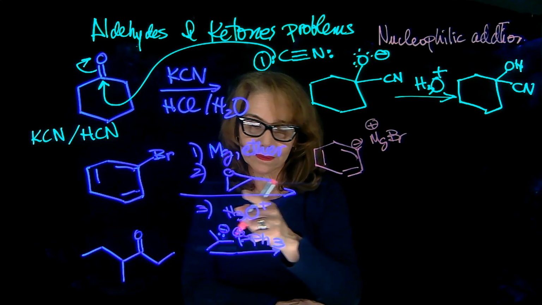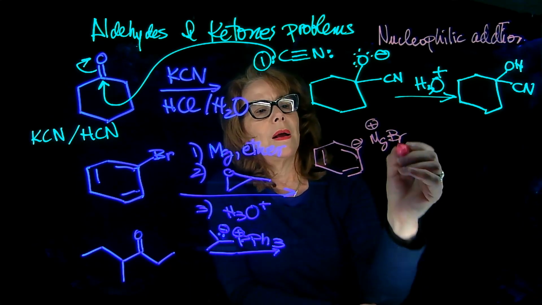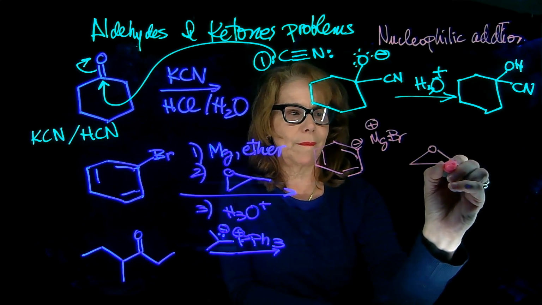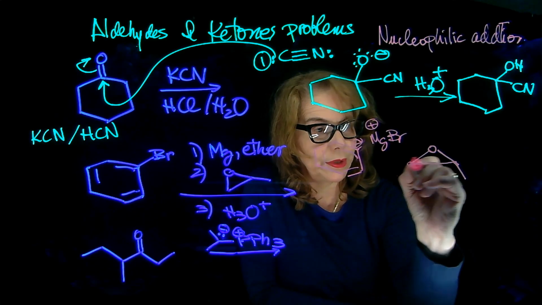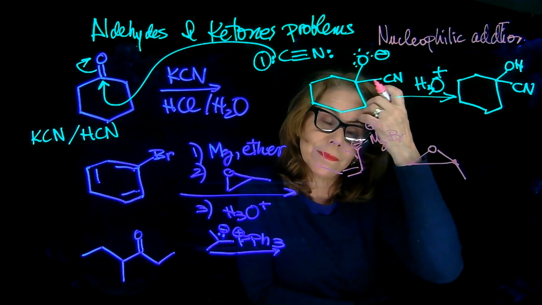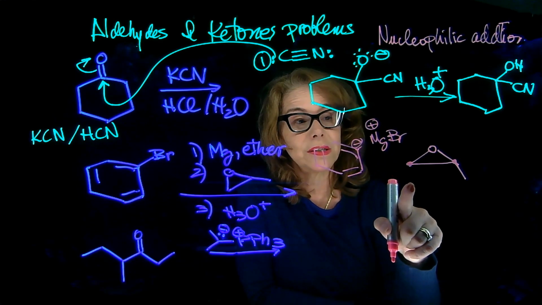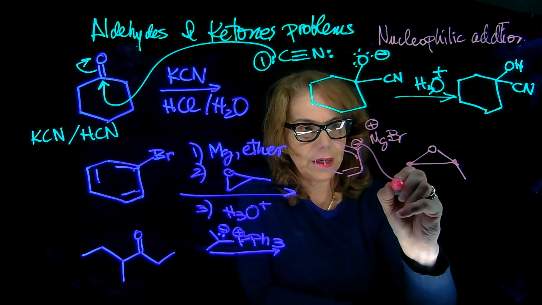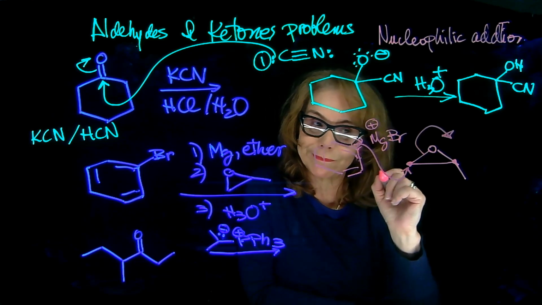And the second step is going to be a nucleophilic attack. Now we need to see where. Now I have an epoxide. We have a carbon here and a carbon here. This reaction is now an SN2 attack. And it will happen here at this carbon because it's the least substituted. There's more steric hindrance here. So you will do the attack over to this carbon, and this will open up.